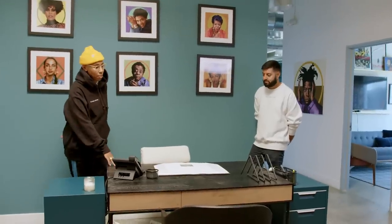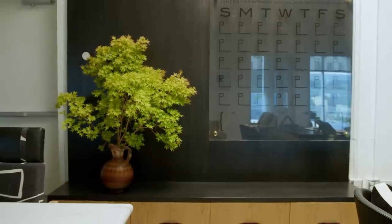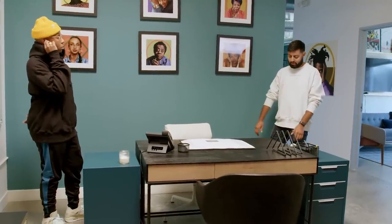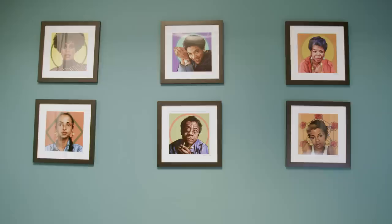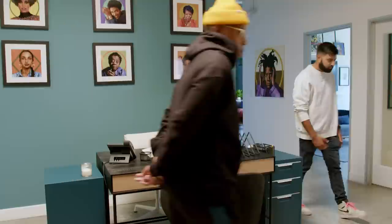This is usually where my assistant would sit; my office is right there. The offices of a production company can always be a very hectic and busy place. So we wanted a tone that was a little bit more calm, and we decided on the green. This is more work by Adrienne Muse — beautiful paintings of our icons, our heroes. Adrienne Muse happens to be a queer Black woman, and I've become an avid collector of her work. So it's only important that her work is on the walls of this office as well.